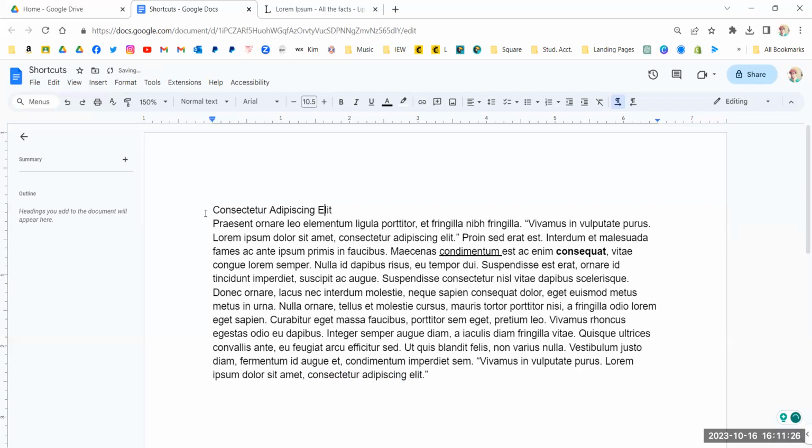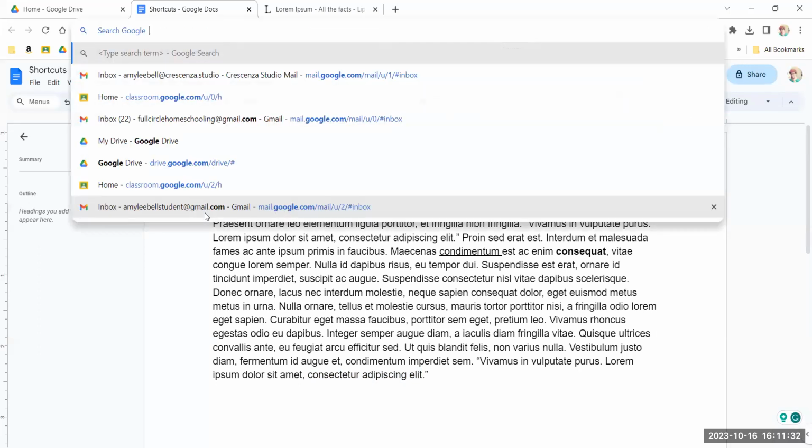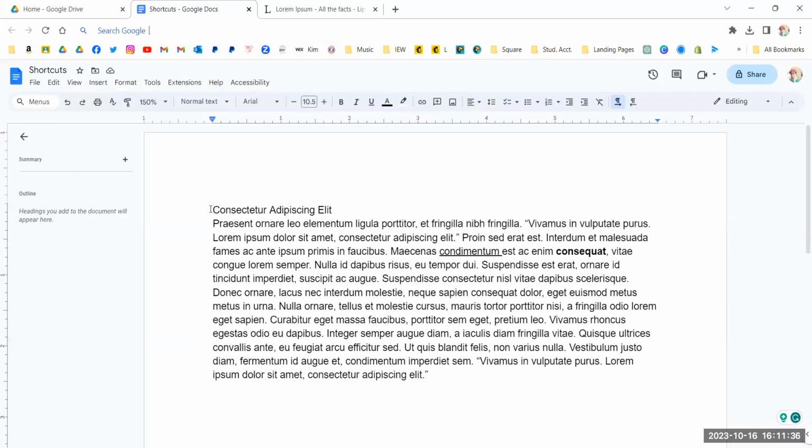And how do you get it to be in the middle? You hit, let's see. This says Control E. No, that doesn't work. I didn't think that was right. I think you hit Control Shift and E. Yep. So I need to correct this worksheet that I typed out. I don't know if I typed it or got it from somewhere. Okay, so it's Control Shift and E will justify your title to the center.